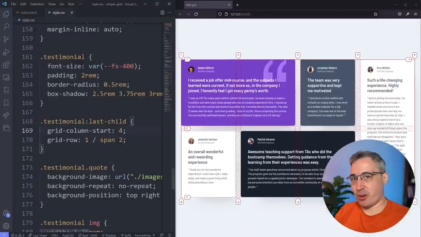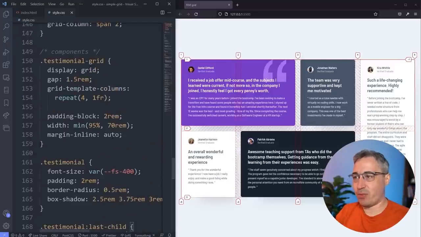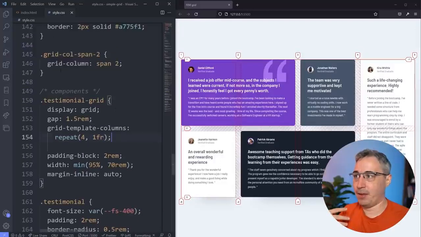And we're going to get to the media queries in 1 second. I just want to recap a little bit of the simplicity of this, and I've gone over it before. But first, display grid, because we need it. Gap, because that makes our spacing and all our life easier there. And then set up your columns. Don't set up rows unless you have to. We didn't have to in this case, even though we did have to span multiple rows. Pretty nice and pretty neat, and I think makes things a lot easier to maintain and a lot easier to think about. We can use spans just to span columns.